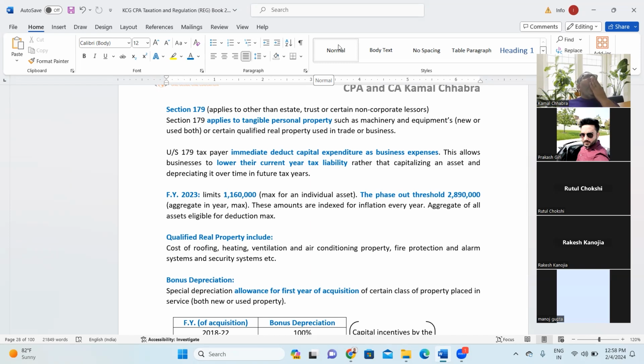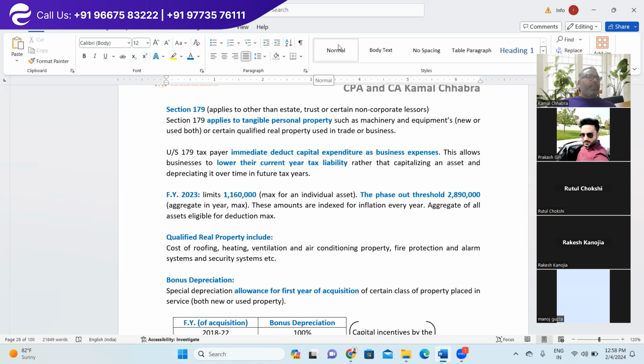So the concept of additional depreciation or bonus depreciation, what is it? First let's understand, then when we jump into the theory, we can all comfortably correlate. Why would any government give additional depreciation or bonus depreciation to any company? When the government wants private players to come to a respective place and make their investment, to attract the investment, these are tax benefits that the government provides to the taxpayer.